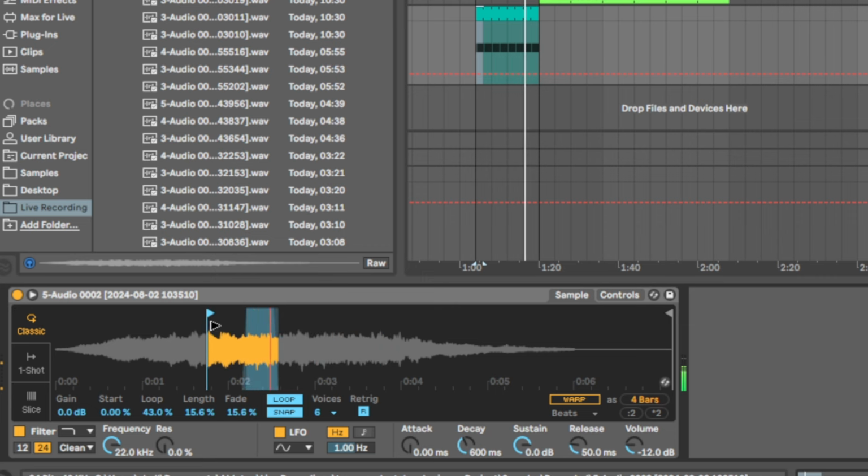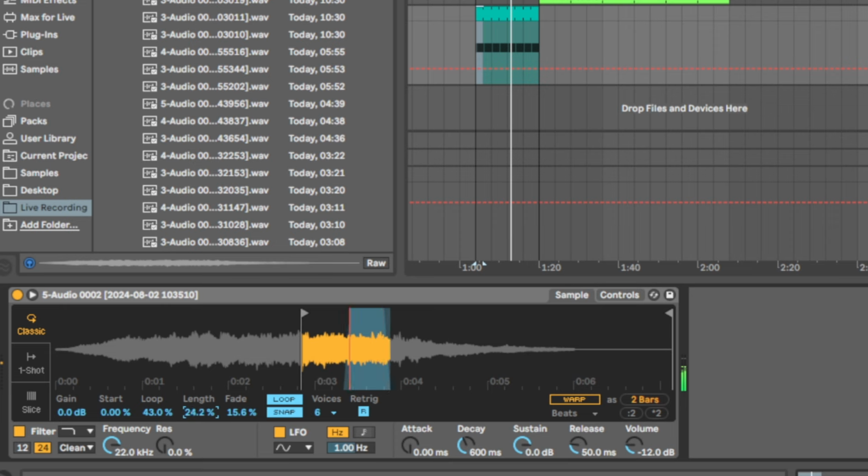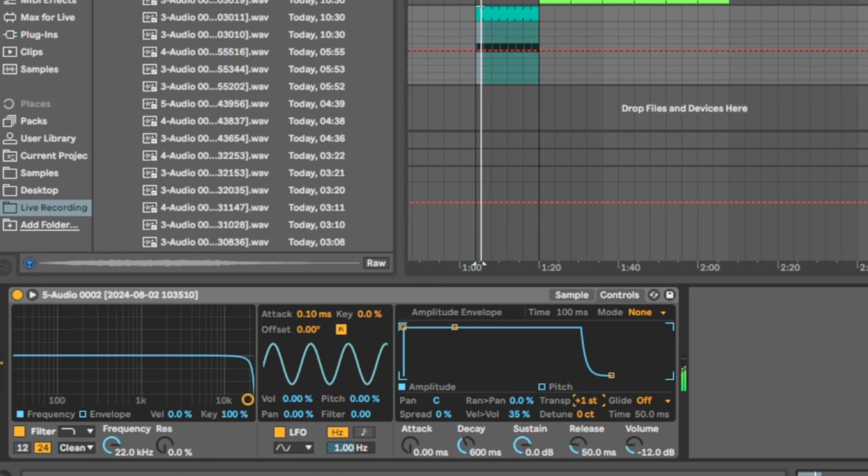Just select a region you like. So that's working pretty nicely, and next thing I'm going to do is transpose it. I like it about there.